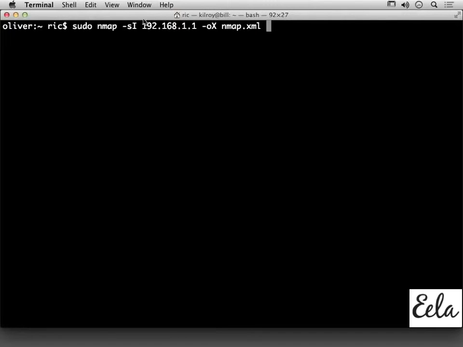Now, the IP address I've given here is the quote-unquote zombie host that we're going to be bouncing messages off from. Although we're not actually bouncing messages off it, it's going to appear as though we are. So I want to do a 192.168.1.39.